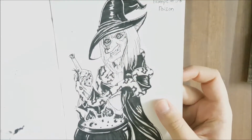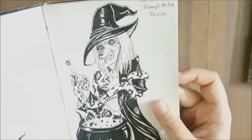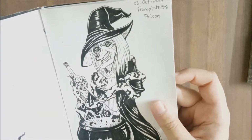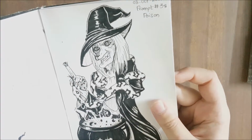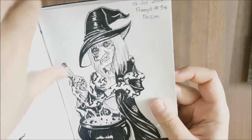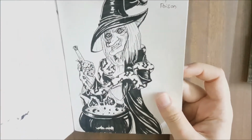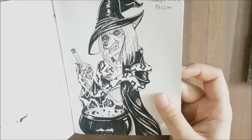She's an evil witch. I mean, that's pretty obvious. And she was doing a poison. I think I did shading in this one because there's a lot of blacks that kind of covers what's going on in the picture, or at least that's how I think it looks. Because, okay, there's a snake here. I don't know if it's really visible without it being pointed out.